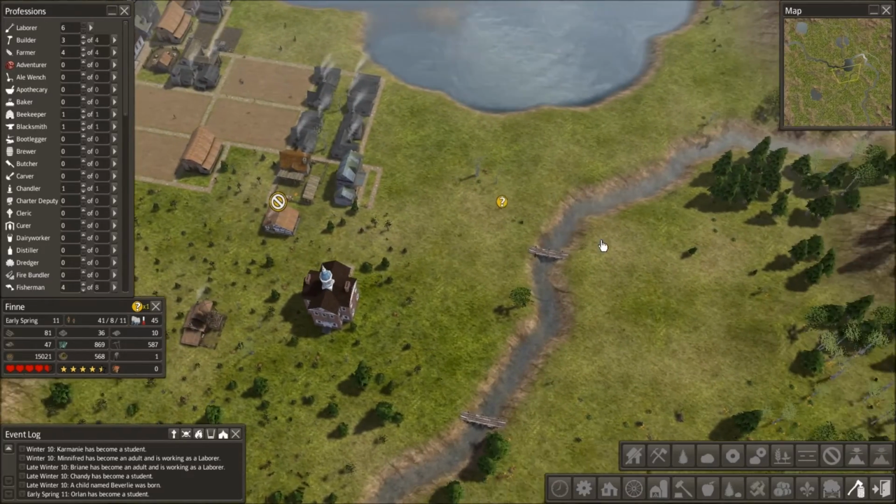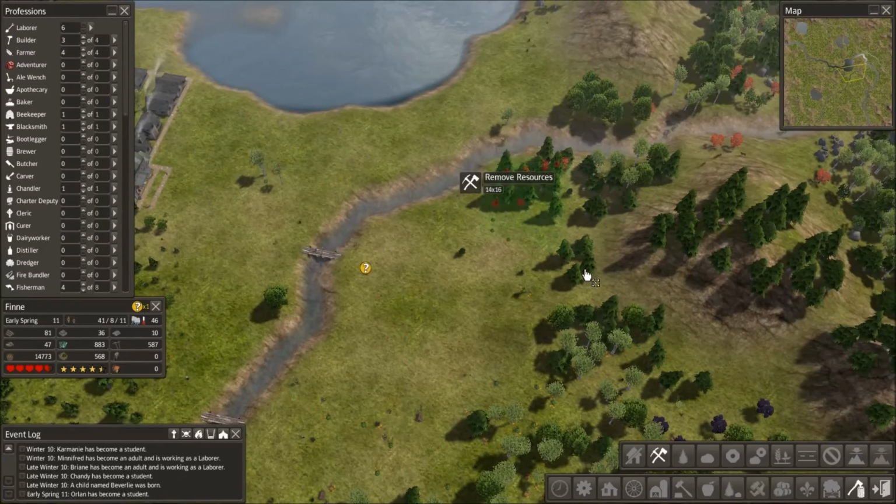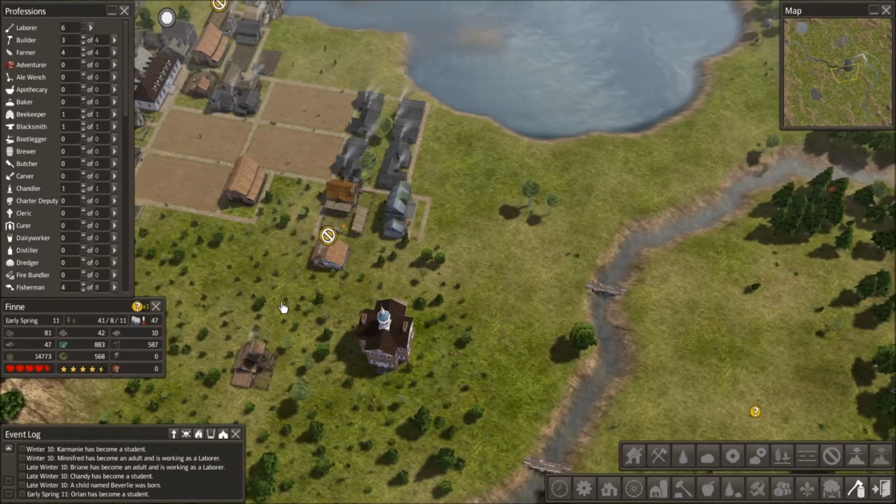There we go. And he's over. See, he's out there working, because he's got nothing to do since I disabled him. So he's out there just gathering stuff. Let's also get all these trees. I do need to build a house here.